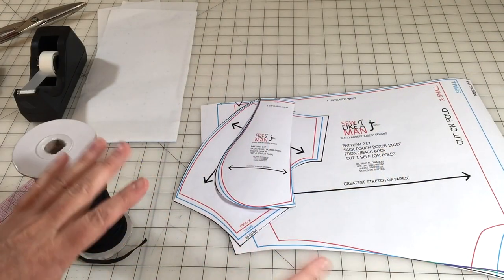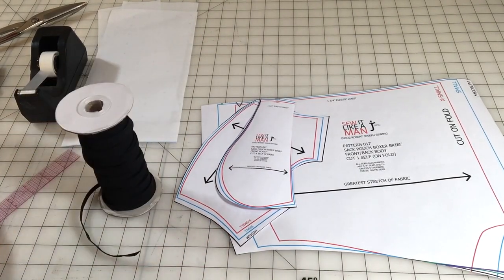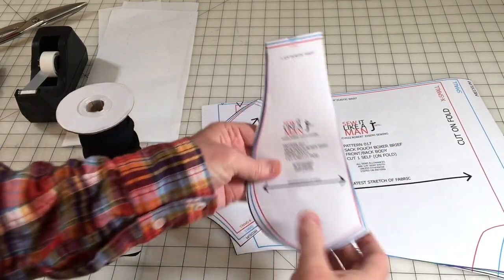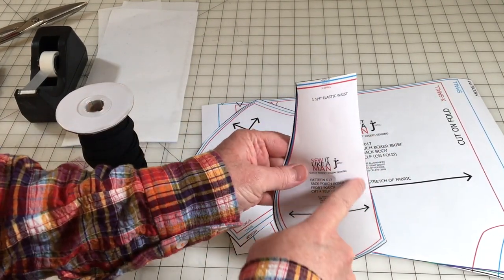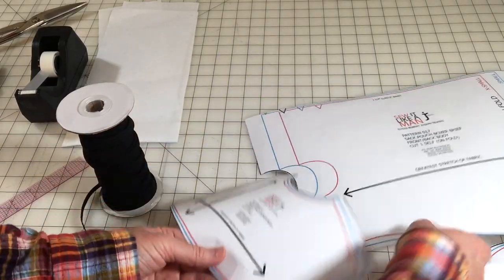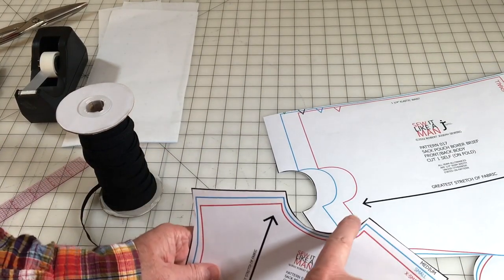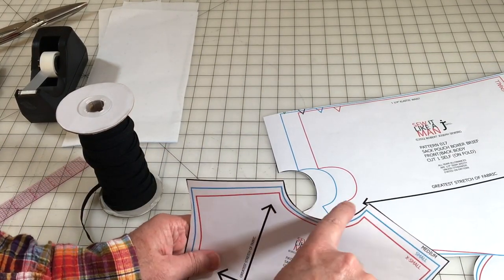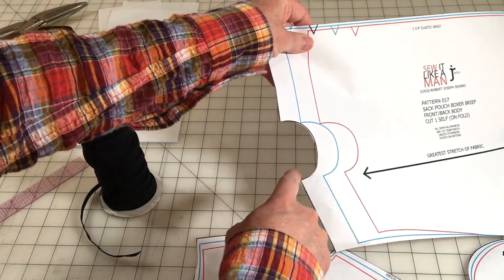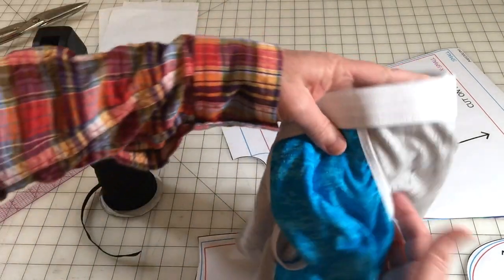Okay, so I'm hoping to get everything in the camera. I have my camera set up a little bit differently than I normally do, so it's a very small space. So you're going to need the pattern, and here, this is the pattern for the pouch, and we're going to add seam allowance here on the edge, and then also we're going to need the gusset and then the main body, and we're going to be adding seam allowance around here, the bottom of the hole, and then we'll add seam allowance here around here.